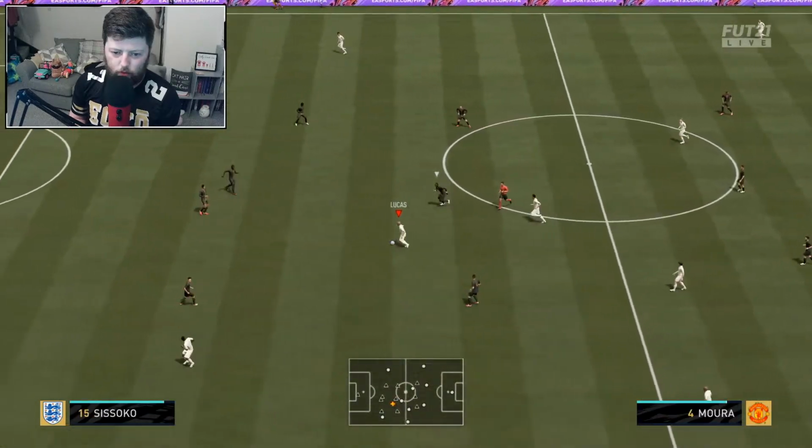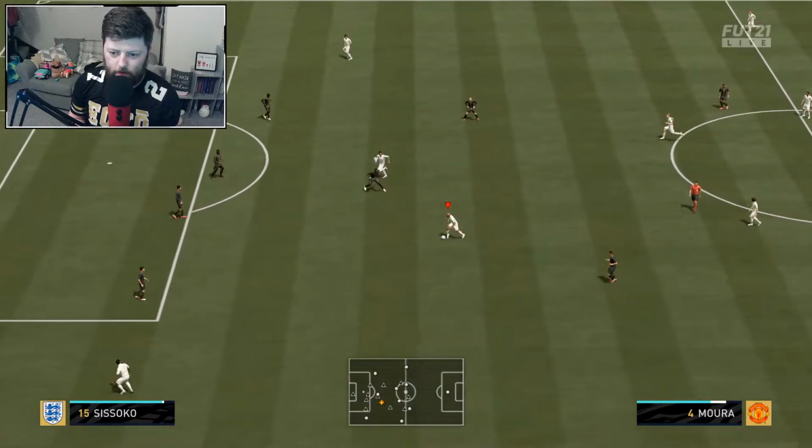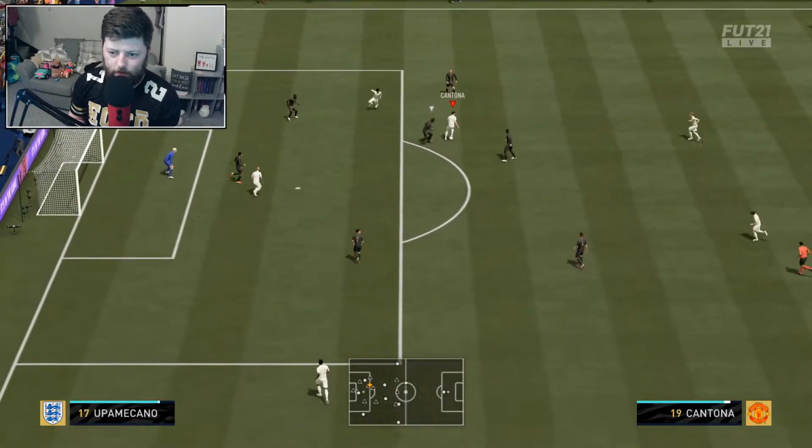Going to find Moura again. Always hanging off there. His dribbling is very, very quick. He's going to be one of them players that, if you can left stick dribble, is going to be absolutely fantastic for you.